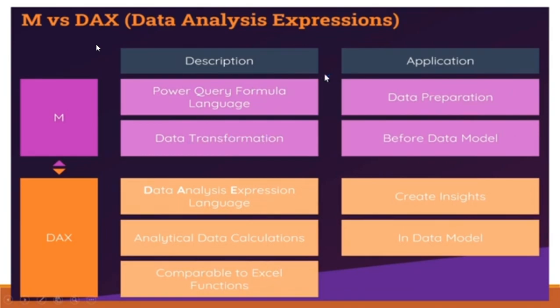And that is what we did also, right? We used the Power Query Editor for cleaning our data, or transforming our data, or basically preparing our data. And typically M language is used before you create and develop a data model. That is what we did also: Power Query Editor was used before we created and developed the data model, meaning where we applied the multidimensional star schema. So this is what exactly M language is and where it is used.